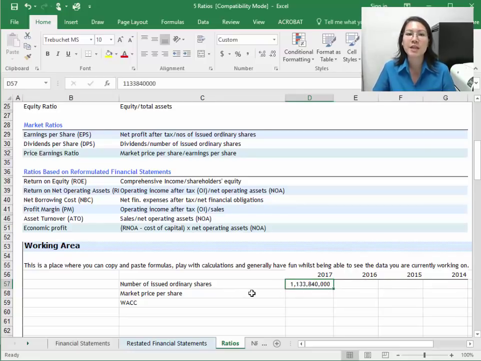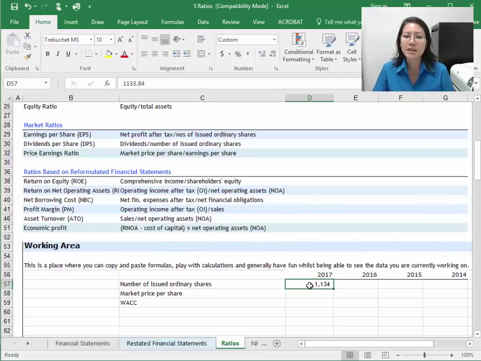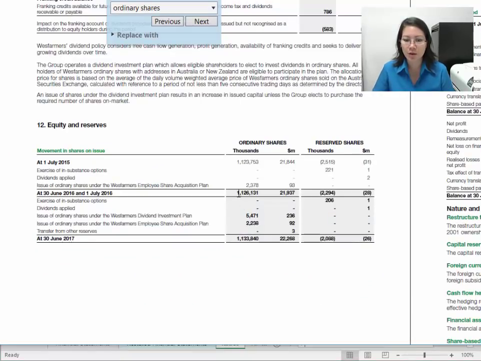Now I want to express it in millions of dollars. So a million has 6 zeros, so I need to go back 6 decimal places. So 1, 2, 3, 4, 5, 6, and put a decimal point in there, and then hit enter. That's how I need it to be expressed. Now I can increase my decimals. That's how I want it to be expressed when I'm linking from here, because all my figures here are expressed in millions. I need my numbers of ordinary shares to also be expressed in millions. All right, it's very important. Now, harped on that point.